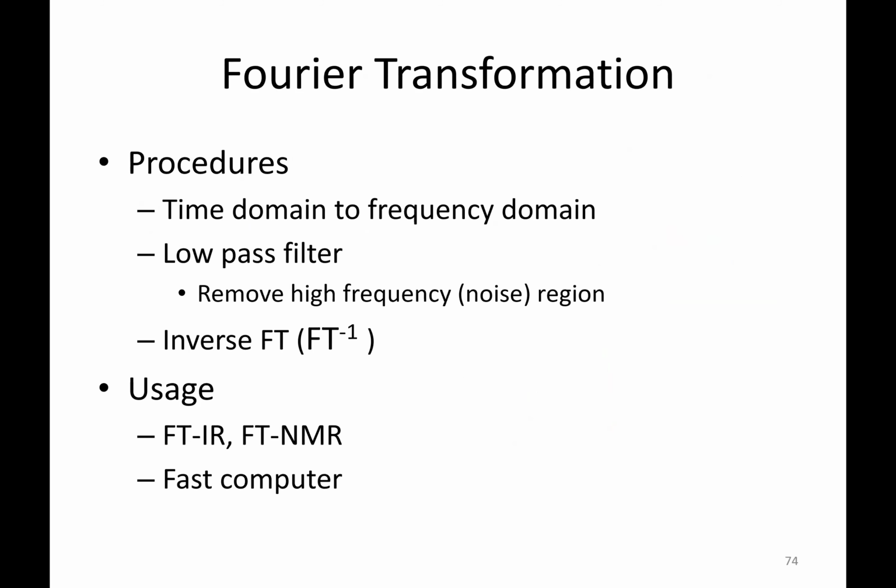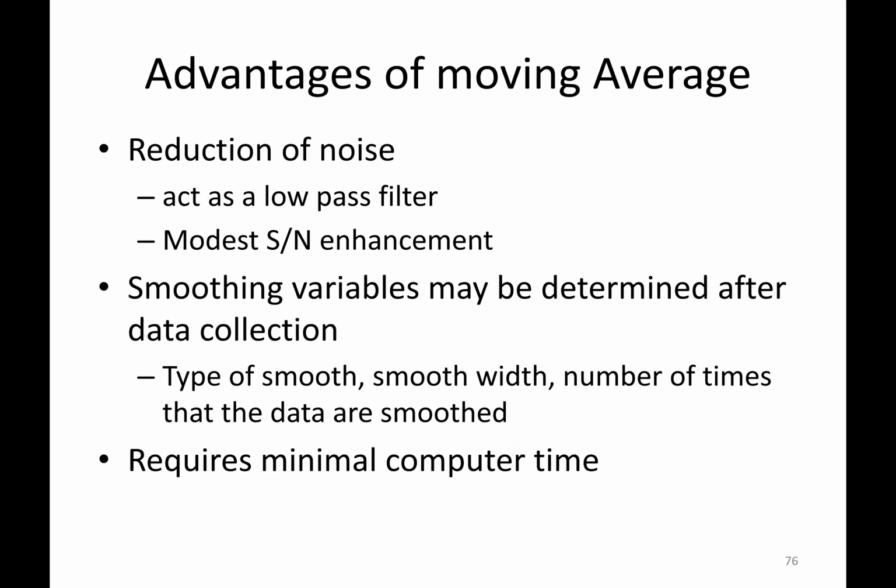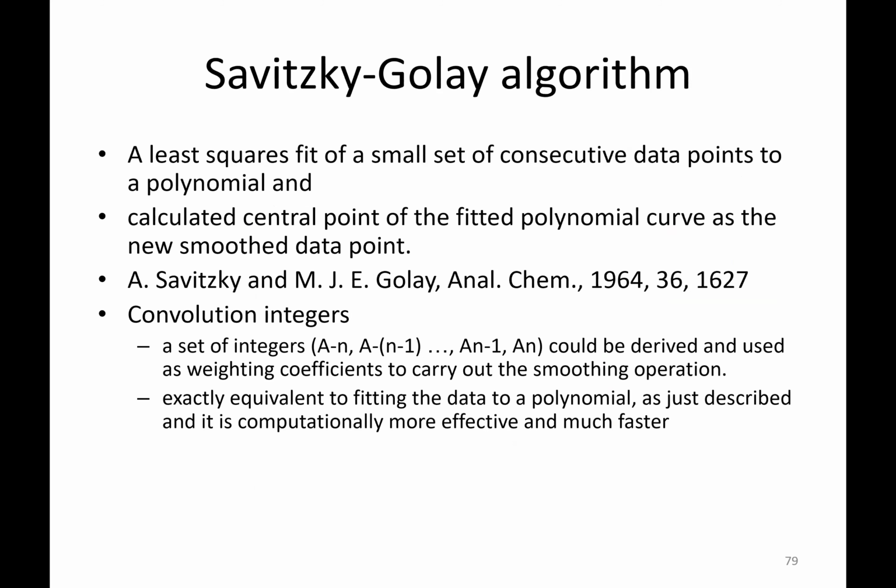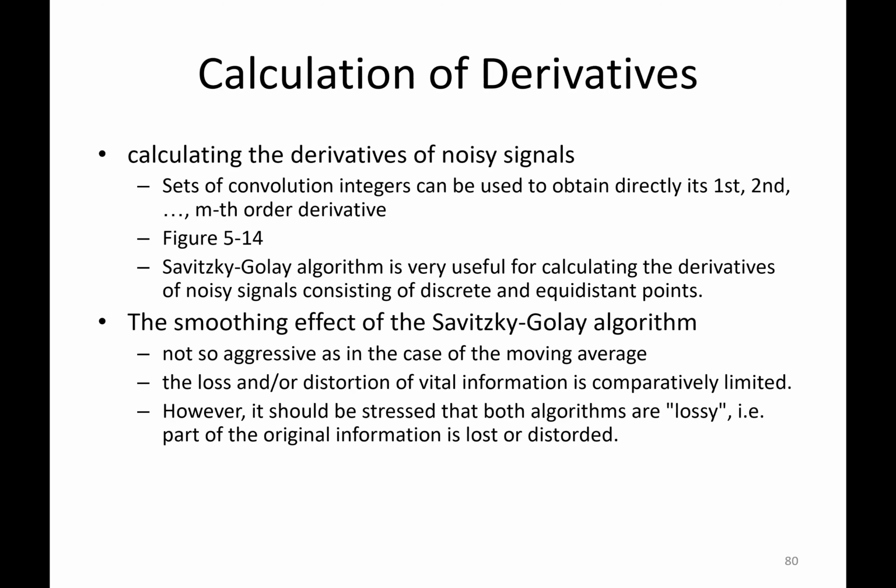We have talked about all this. There's nothing new there. The advantages of moving average. These are other Savitzky-Golay algorithms. These are mathematical algorithms. They use least squares, and if you're dealing with XRD, it uses this. I'm not holding you responsible other than for you to know there is such an algorithm. Are we together there? Yeah. So it was an old algorithm. I wish I could talk more about it, but that's fine.